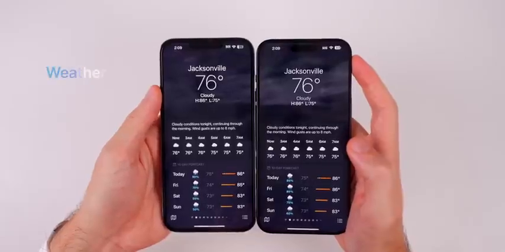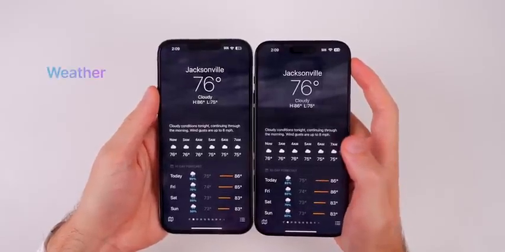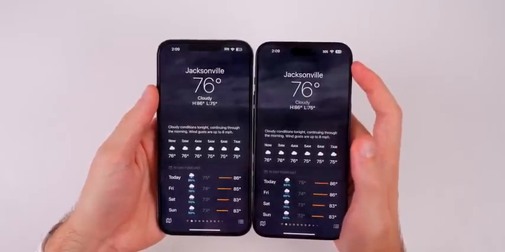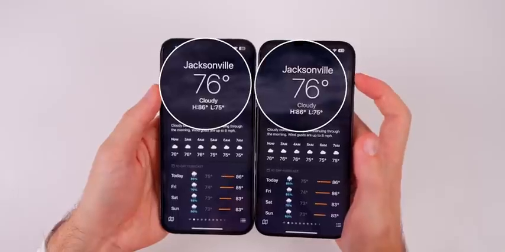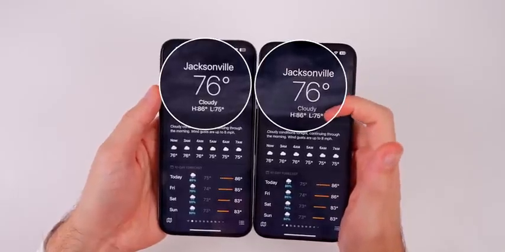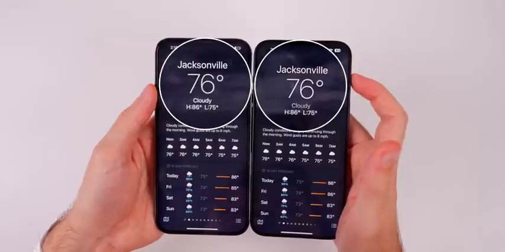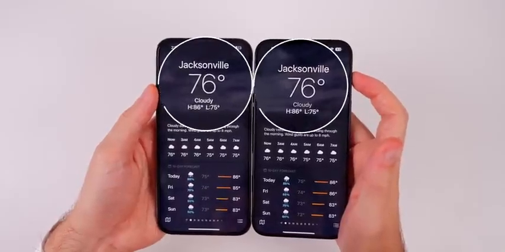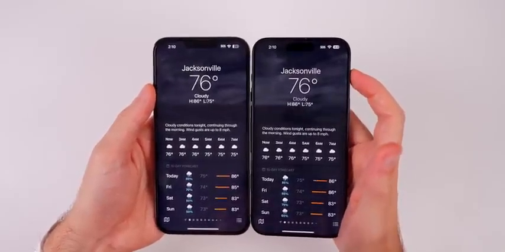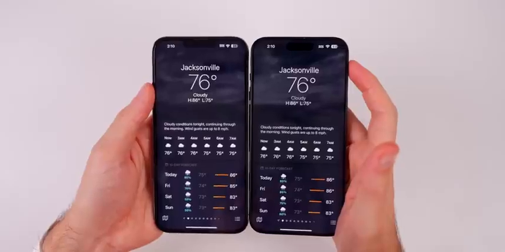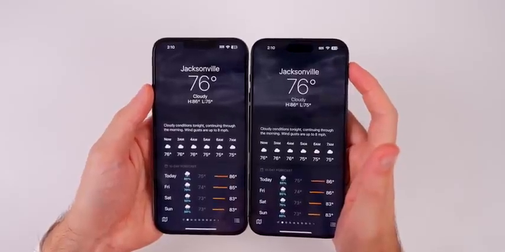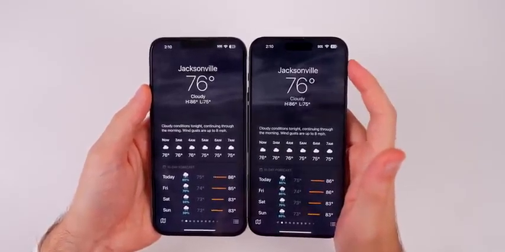We also have some changes in the weather application. So first off, the top font is less opaque than it was on iOS 17, especially the current condition down here. So where it says cloudy right now, that's just a lot less opaque. It's kind of more transparent than it was in iOS 17. Also, the font in general looks a little bit skinnier by maybe a point. And you can see the high and the low also look a tad bit different here.